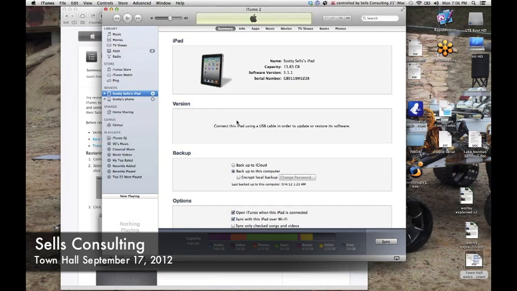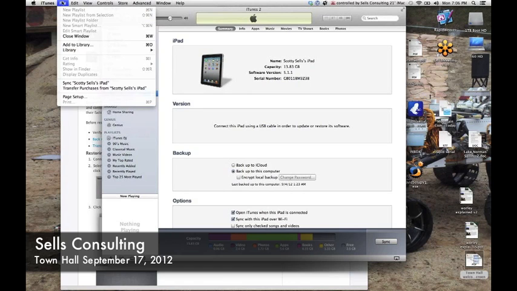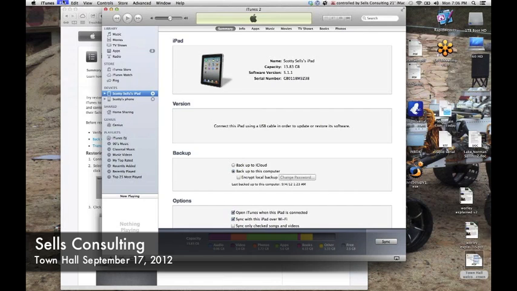All right? Okay. Because it says updating to, we'll delete all the apps, media, blah, blah, blah. But I can say update anyway. Yeah, and it'll take that away. But here's one other thing you can do. With it plugged up, if you go up under the word File, you can select Transfer Purchases. It will transfer anything that was bought onto your computer, a copy of it. So you're not going to lose anything anyway.